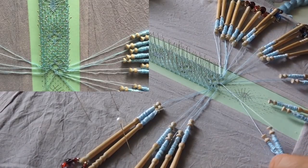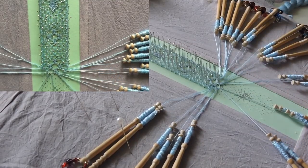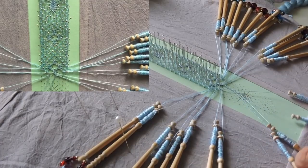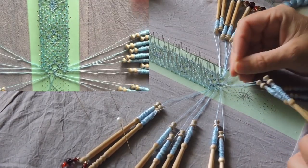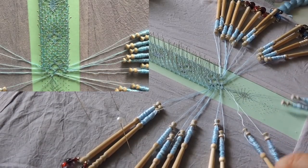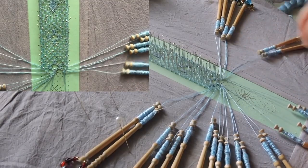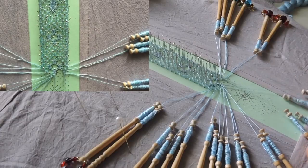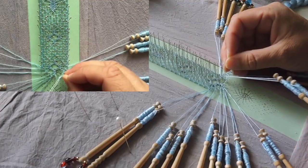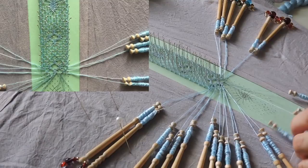Although, I must say, I was in a bookstore the other day, and I found a bobbin lace book, and I was looking at it, and this woman walked by, and she said, "Oh, that's a good one." And I'm like, "You know bobbin lace?" And she's like, "Yeah, I just do bookmarks." And I said, "Oh my gosh, I have a YouTube channel. I'm Red Cardinal Crafts." She's like, "Oh, very cool." And then that was kind of it. But it was just weird to run into somebody as I was looking at the book who knew what it was. You don't always find that. People have heard of it or seen it.